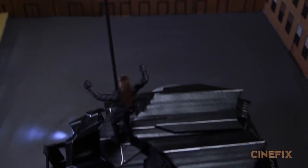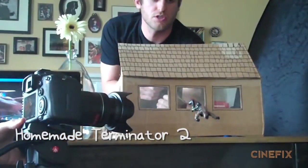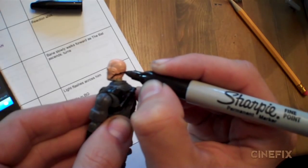Paint it black, draw on the details, and this thing's pretty good size too. We knew we were gonna be shooting that to match the scale of our G.I. Joes. So I took some of our G.I. Joes and just made a Batman one real quick, put little ears on there, cape, painted in black. We're only gonna see the back of the Catwoman one. So this is our G.I. Joe that we glued some long hair onto. We keep using this thing over and over. And then there's a Bane one. So I just used one of the bald G.I. Joes that we have and drew the back of it on there.